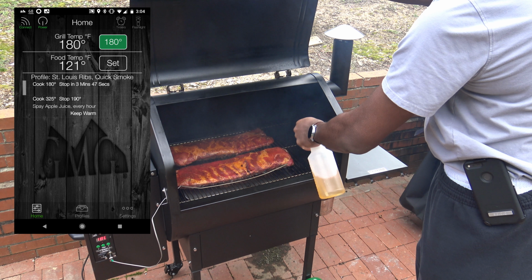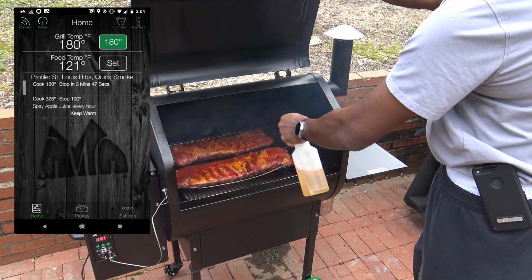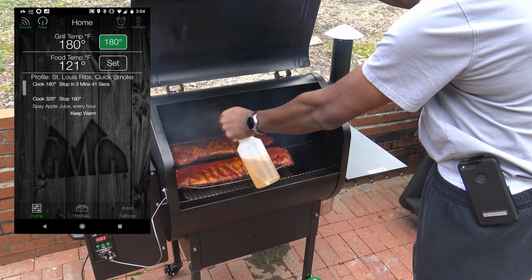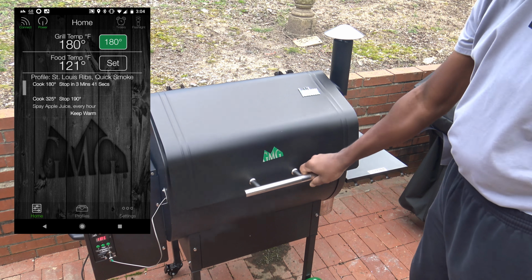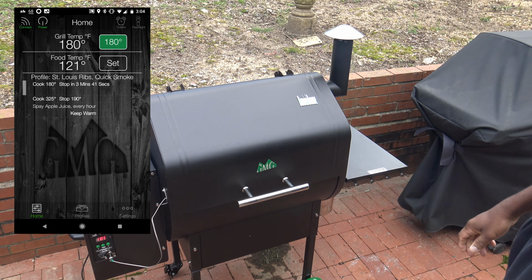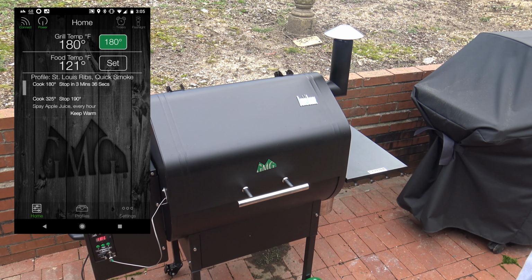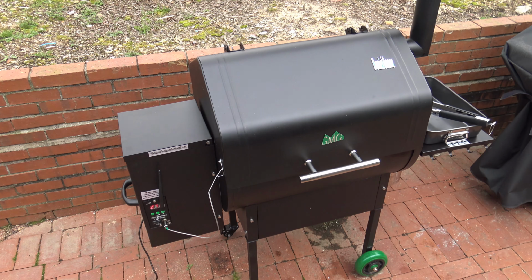You know, if you wanted to move them around or something, you could do some of that if that's what you like to do. I just keep them steady, and I'm just going to let the heat come up, and we'll see. You know, if it goes another hour or more, then I'll spray them again. If it doesn't, then I'll take them off when they're done. So we'll see how this goes.